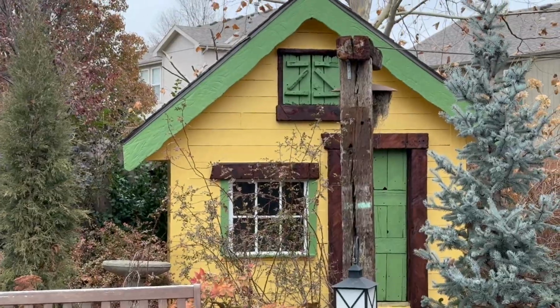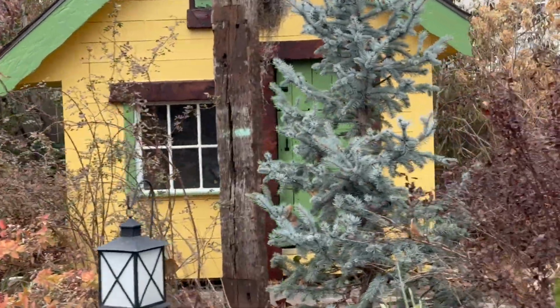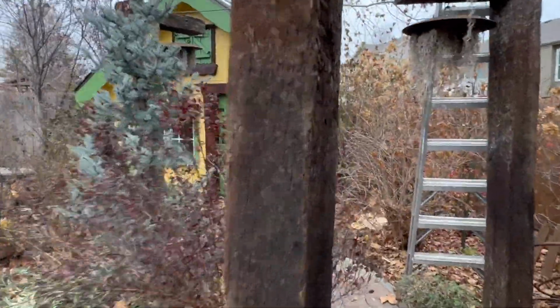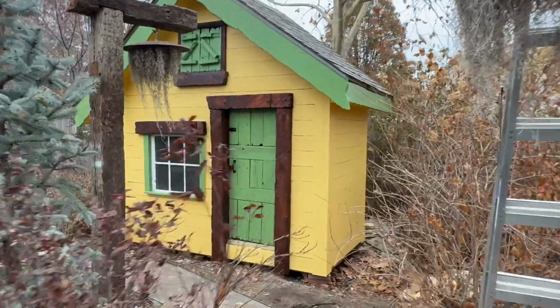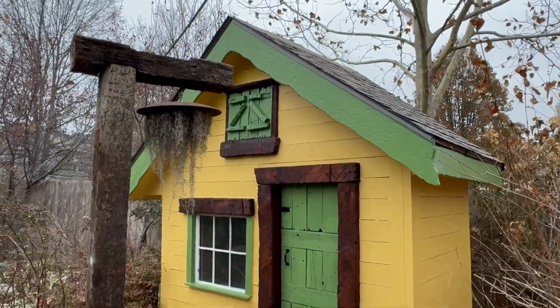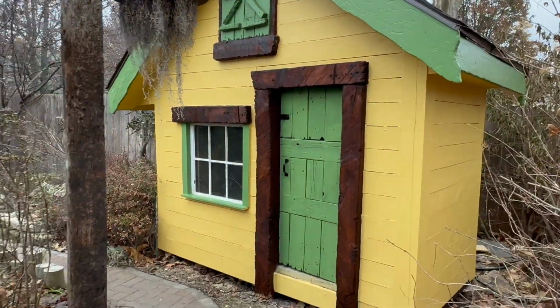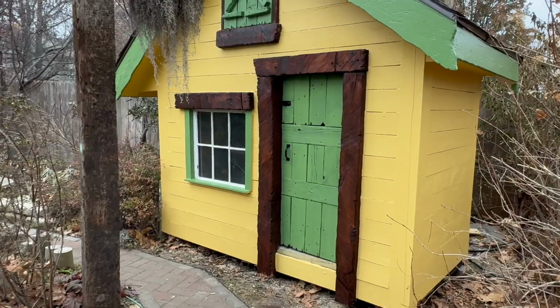But how much fun is this? I just want to give you all angles from the garden so that you can get a perspective of how this will turn out. And eventually my wife is like, I don't know if I like the green, Mike, and I get it. I said, hey, it's just the first coat, so if we don't like it, the good thing is we can go right over it with other coats.